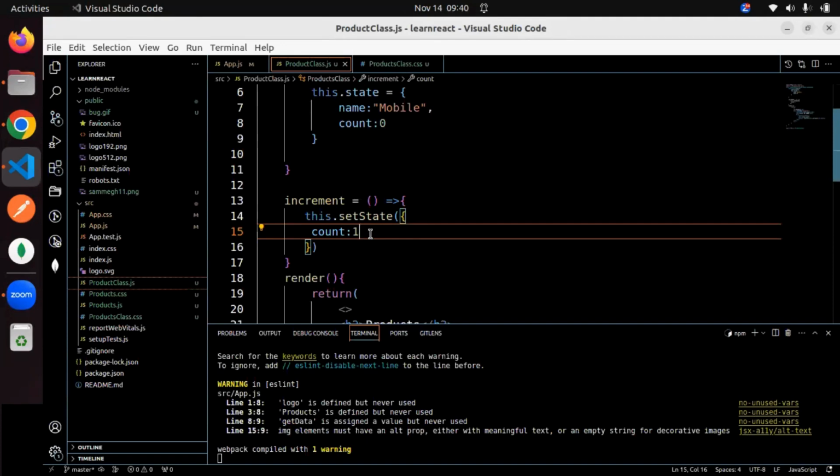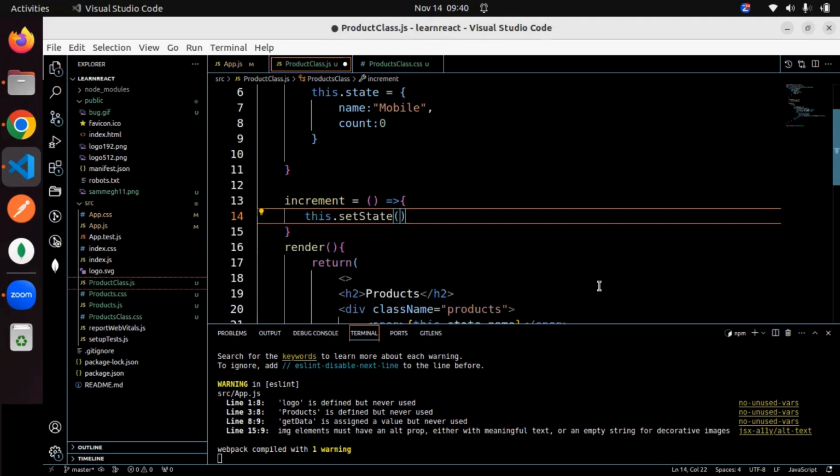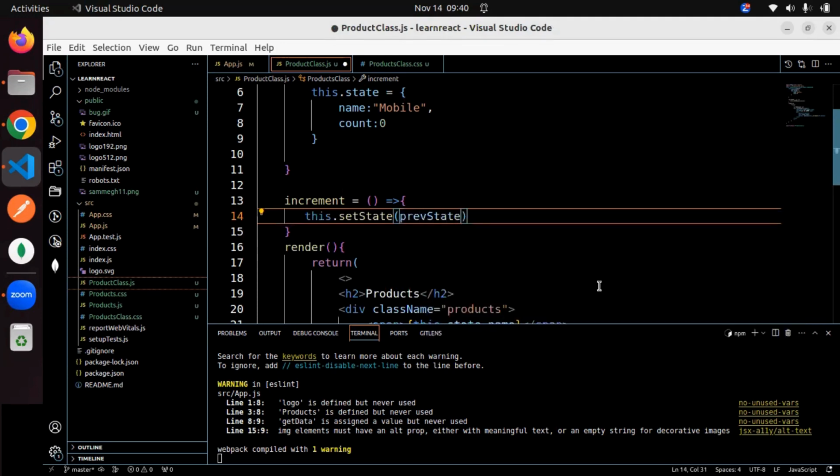If I want to do plus 1 to that, how do we do that? For that I need the previous value of the count. To get the previous value, we can create a function here. I'll say previous state. By doing this, I'm going to read the previous state values here.